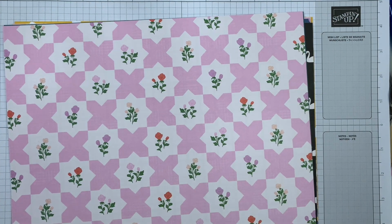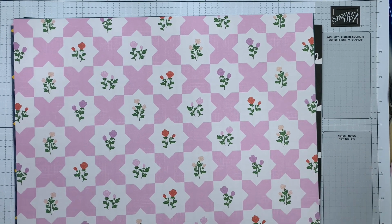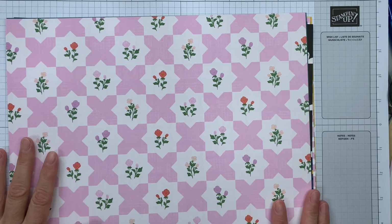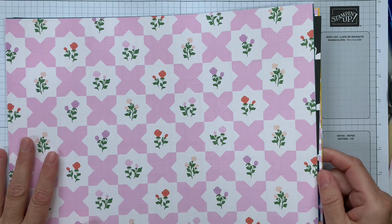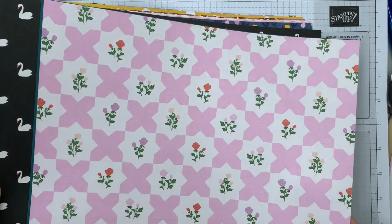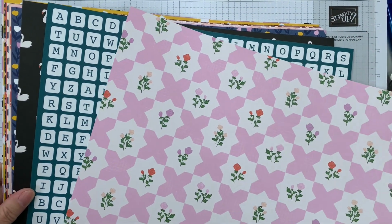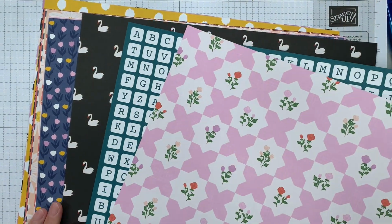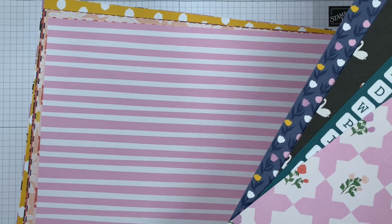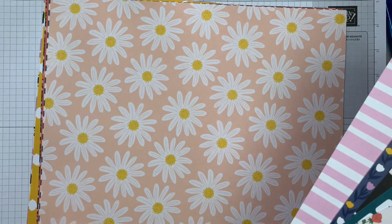So now we're moving on to our make and take number 3, and we're switching now to a different designer series paper, and this is the Delightfully Eclectic designer series paper. And let me just give you a quick run through of the designs that we've got in this. There are 12 different designs. We've got things from florals to striped pretzels.